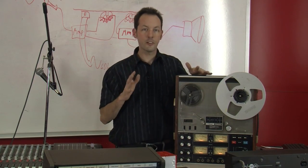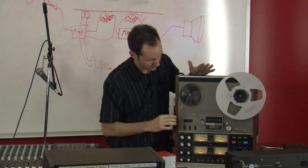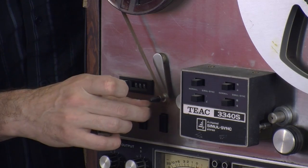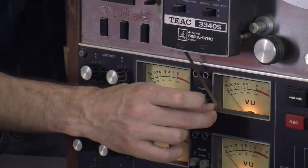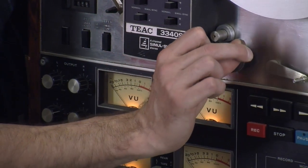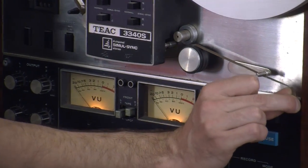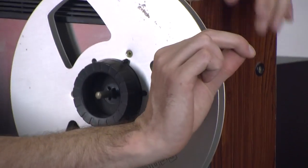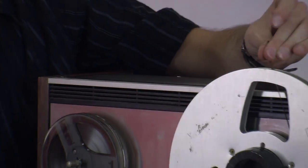Now to lace the machine, after you do this a dozen times, you'll be able to do it in your sleep, okay? But it's tricky the first time. You go outside the first one, and then straight down, and don't even worry about the heads because there's nothing there to mess with. And then you're gonna come up in between the capstan and pinch roller, and then down, and grab that second guide roller, and then bring it right up, and you're totally outside the thing, okay? Bring it right up, outside the thing.